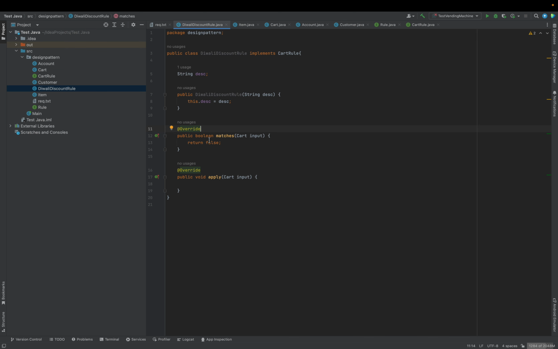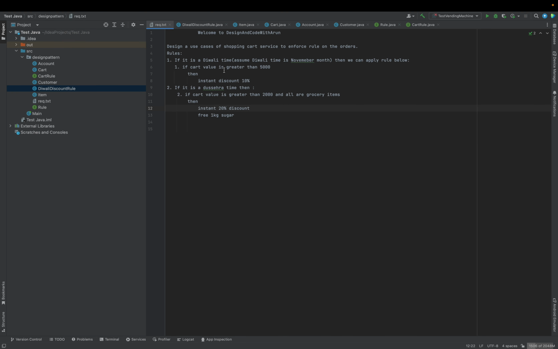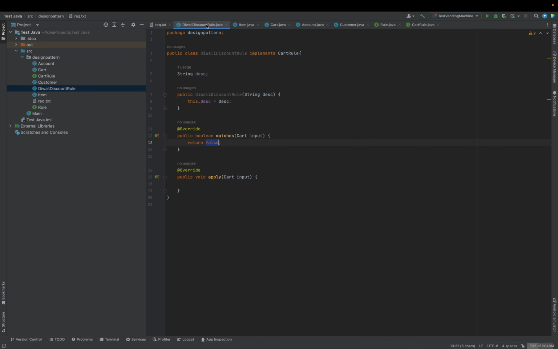Now, we will have the cart object here to execute the condition on whether this rule is applicable or not. As we discussed in the rule, in case of Diwali, let's say November is the Diwali time and the cart value is greater than 5,000, then we will apply the instant 10% discount.